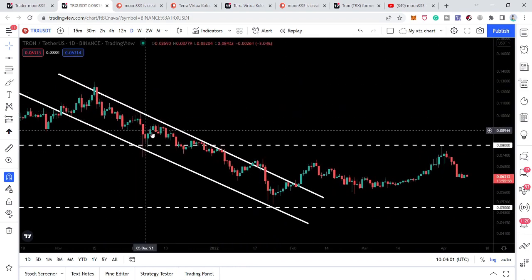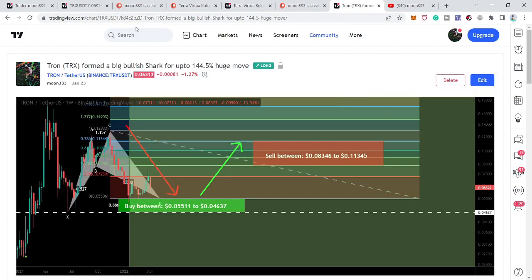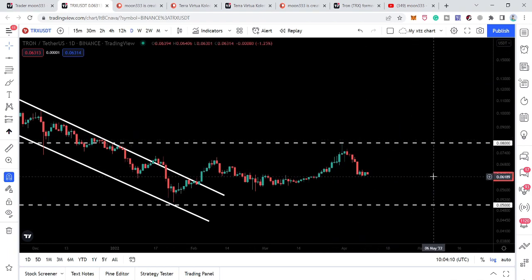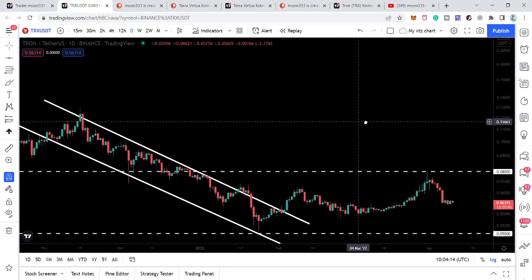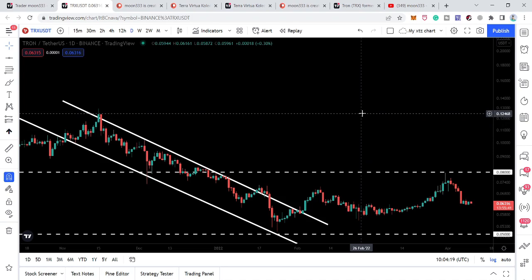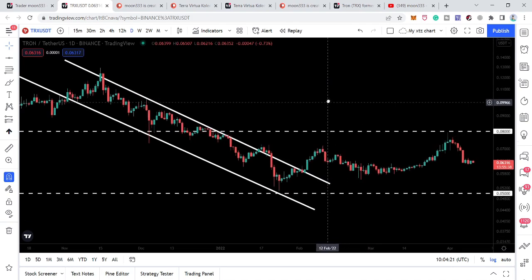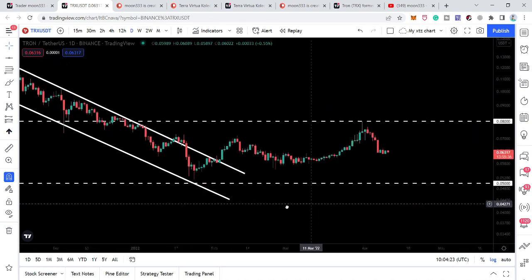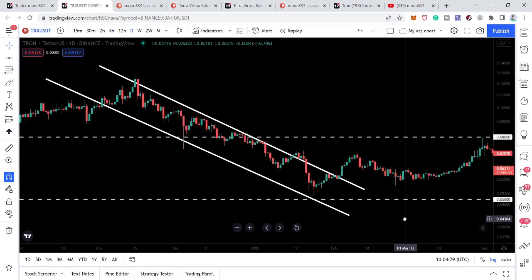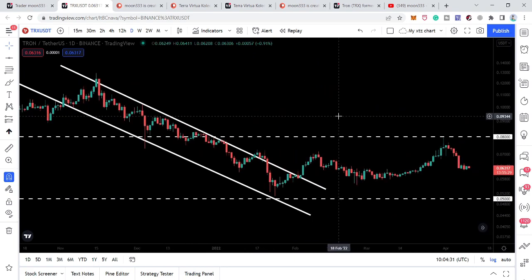For the next big move, I'm expecting that — since we've already broken out of this very big channel and it has already turned bullish on this potential reversal zone — soon it can break out this resistance of 8 cents. After breaking out that resistance, we can expect the price line to also hit the target of this down channel at approximately 12.4 cents. If you would like to trade this channel, you should set your stop loss below 5 cents, because this is our key support.